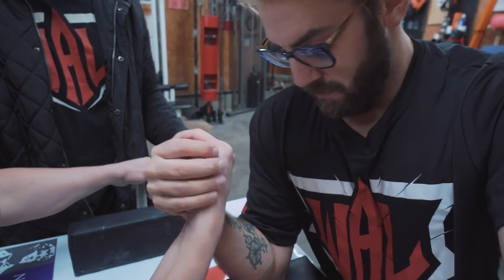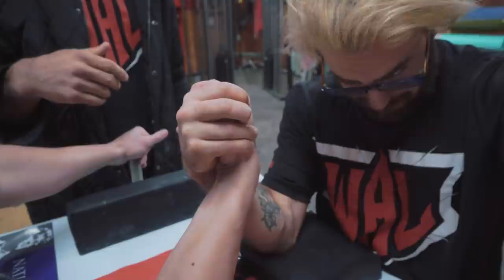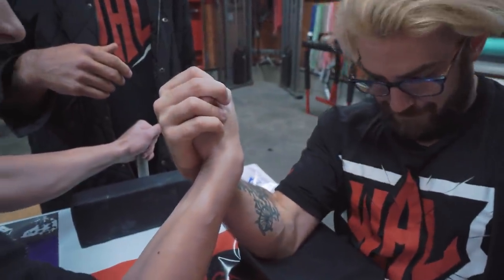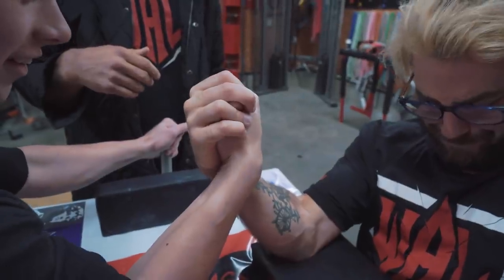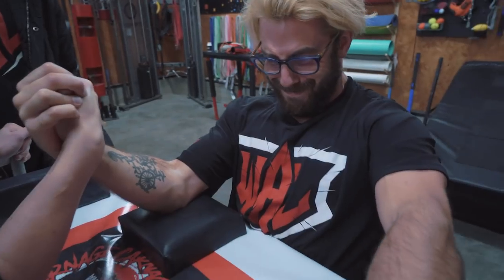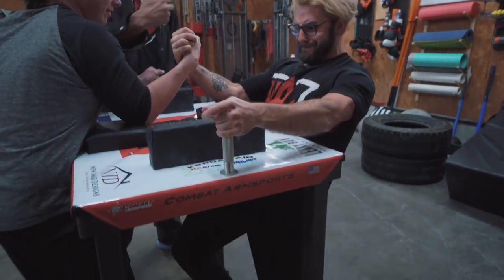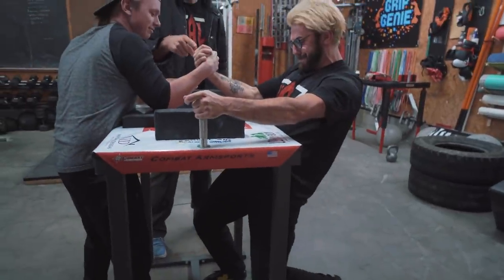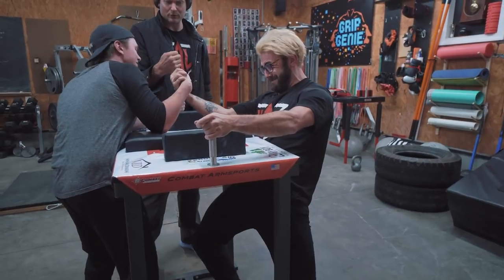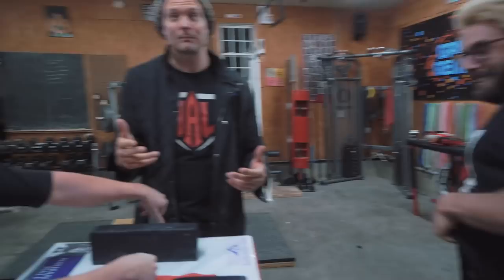Top roll. Hook. There you go. Good. Find those fingers. Regrip. Get over them. Climb up. Is the inside going to win both times here? Good. Just stick it. Drag it straight back towards you. Climb up over top of your thumb. Everything's going to be beautiful for you. Put your fingers over top. Boom! That's two victories by the inside.